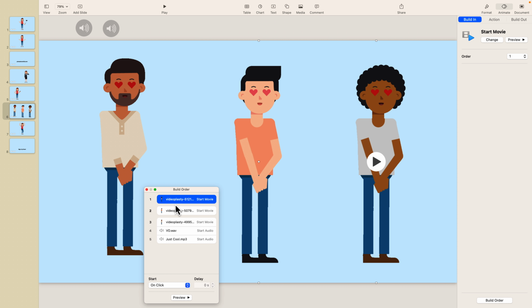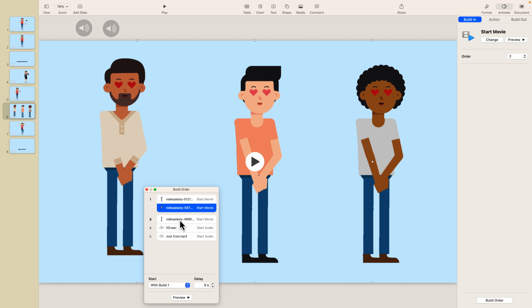In that case, you want to have the first icon start after the transition. So it basically appears and does its thing. And then you might want to bring in icon number 2 on click. So basically, let the voiceover finish what it's saying about this icon. And if it was a new icon here later on, make sure it's on click so that you can press spacebar and it starts animating. But in our case, we don't have that right now. I'm just keeping things simple, but I'm just letting you know that it's also possible.